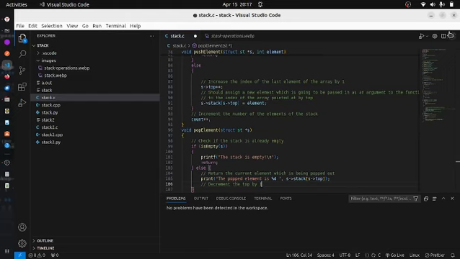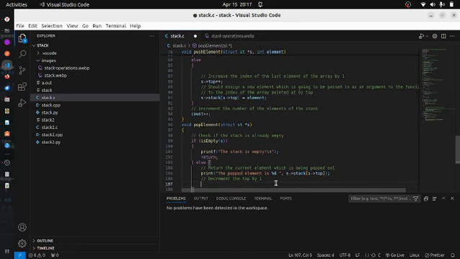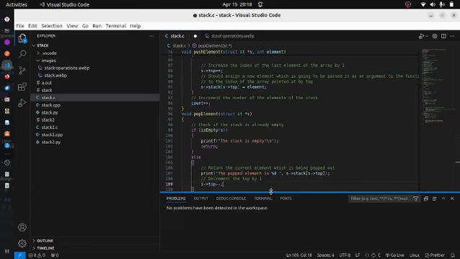So this way we should be able to remove this top element from our array, from our stack, right? I'm just gonna say top minus minus, and that's pretty much it.